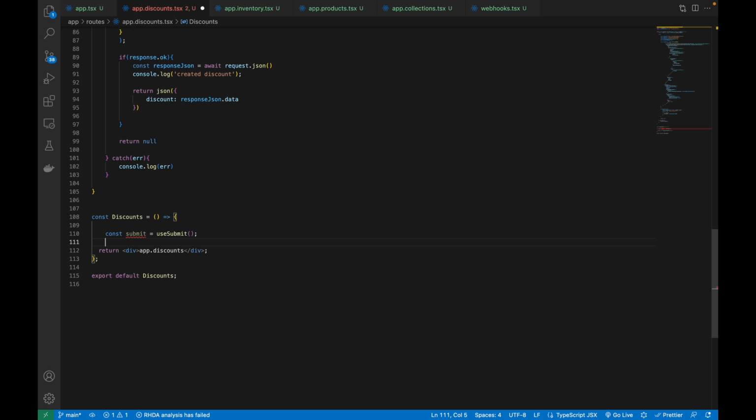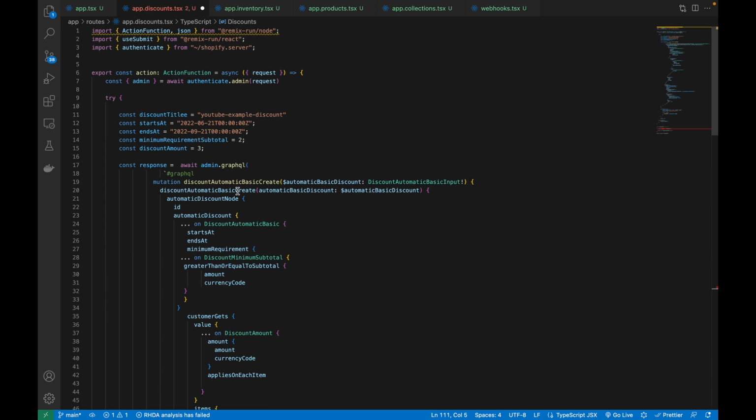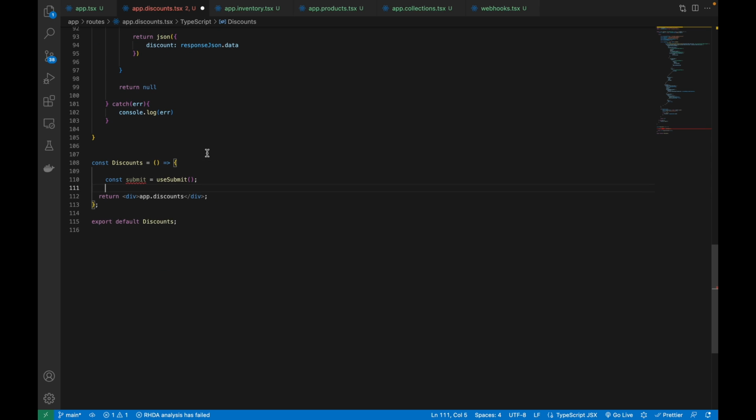Next, we're going to need useActionData, which is the same as our useLoaderData hook, but this one applies to our action function. This is all Remix. You can check all these out in the documentation. So const actionData is going to be equal to useActionData.